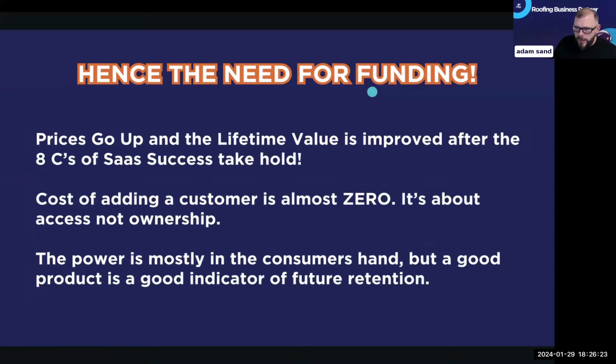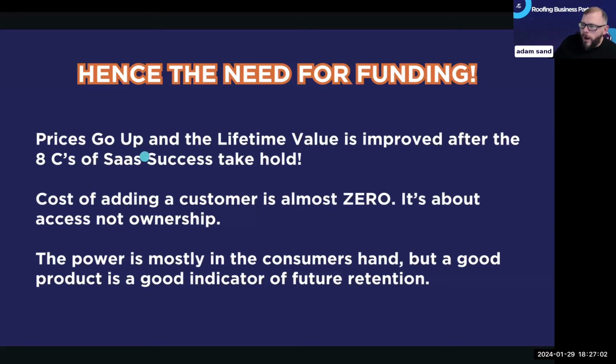This is hence the need for funding, right? They grow through funding and pay that debt down over time, which is why venture capital funds bet on 100 companies, and the 3 that work pay for the 97 that don't, right? This is why they grow so much when interest rates are low. When interest rates are high, that's why the tech industry lays off, because they can't just keep throwing money at advertising on the basis that they're going to make the money back later. They start tightening their belts. And that's what you're seeing: companies have to tighten their belts, and that creates an atmosphere where companies get acquired, kind of like how SumoQuote got acquired.